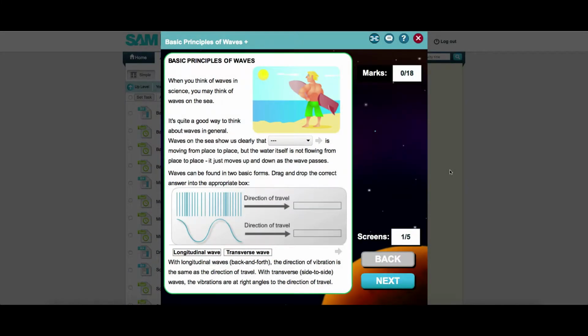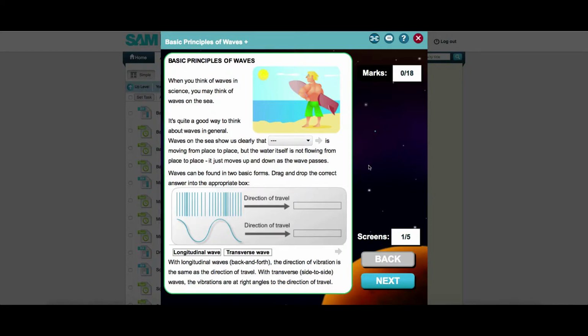Hello and welcome to this tutorial video that will show you how the Revise Plus activities work on SAM Learning. These are slightly different to the Revise activities if you've watched that video already, because there is more than just the drag and drop element within these. So we do have other options for students to complete the work, with things like drop down menus, checkbox exercises and still some of the drag and drop stuff.